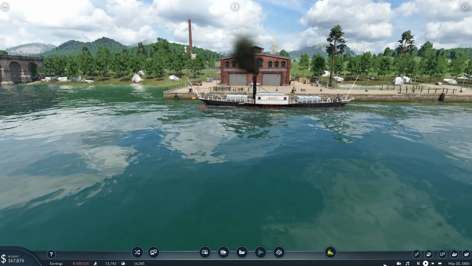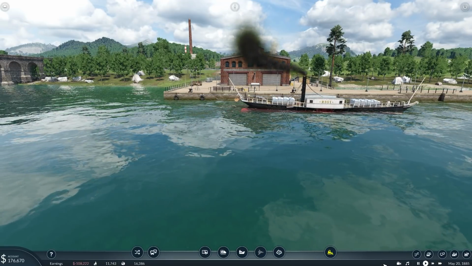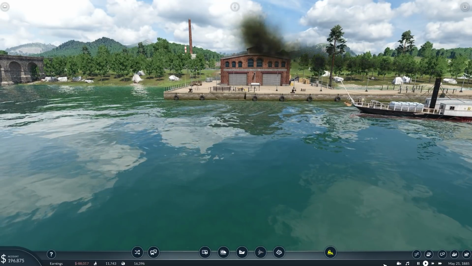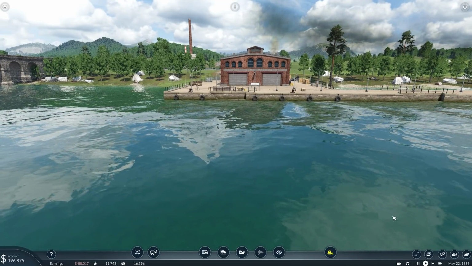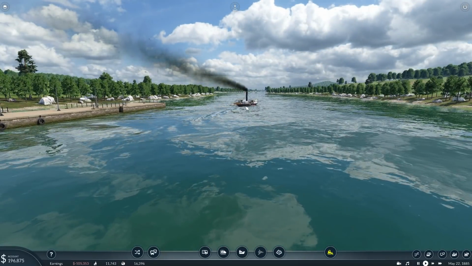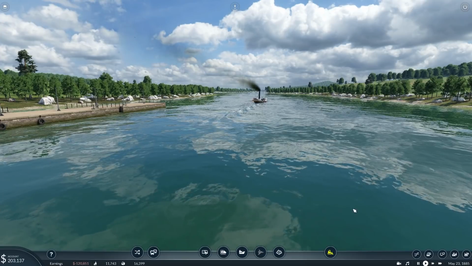We're looking at the plastic ship here, bobbing up and down as it makes its way arduously up the river to go and make us a shed load of cash. It's going to take it absolutely ages to get there. I don't think it'll even do one delivery a year. It is that slow. But it's fully loaded, and therefore it's going to make loads of cash when it arrives.